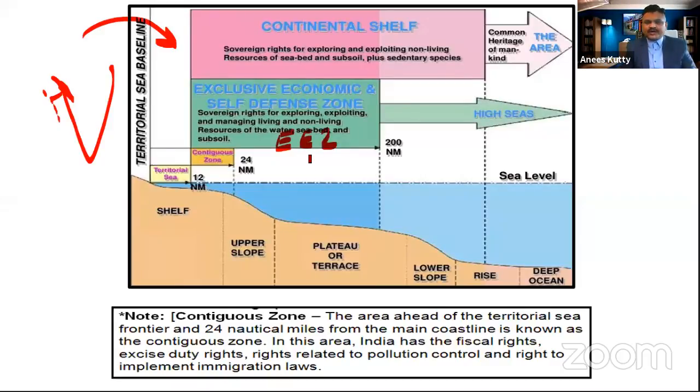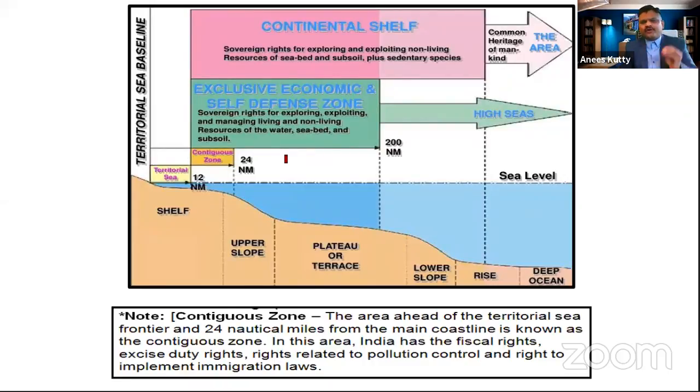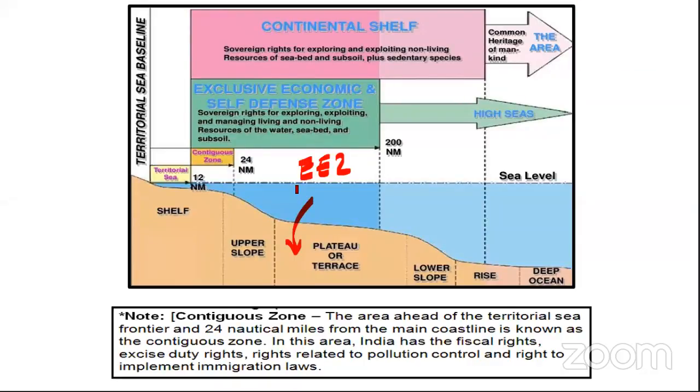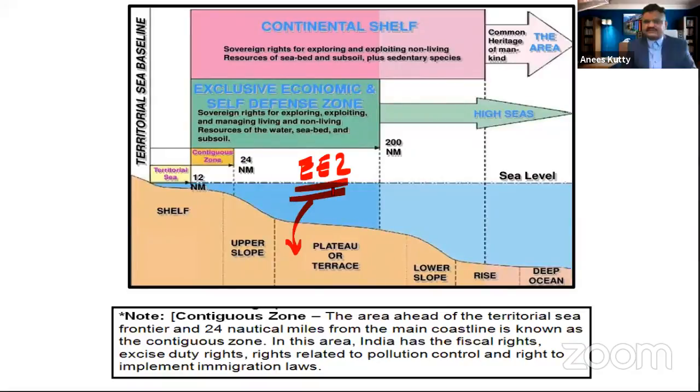Now in the exclusive economic zone, the country has a right over both living and non-living things. Maybe like Bombay High near Bombay, where the Indian government is responsible for exploration of oil. Why? Because it is within 200 nautical miles. Fishery is there, oil exploration is there, minerals are there, all belonging to that particular country. Therefore, till 200 nautical miles, we have the exclusive economic zone. This is one thing we have to understand.